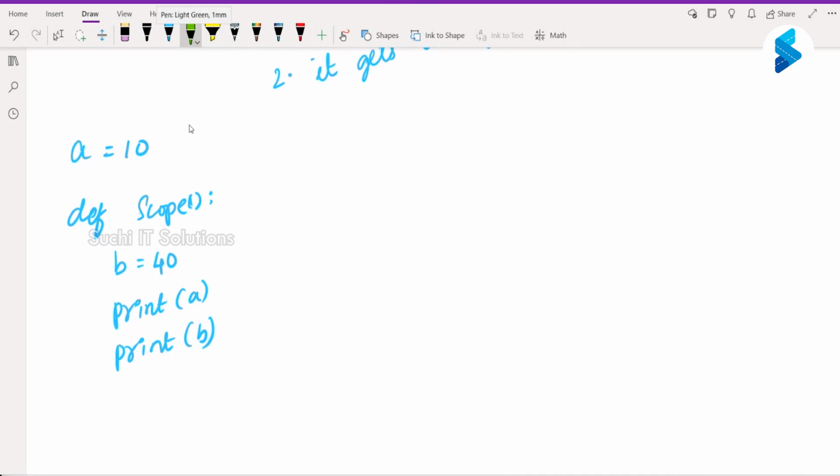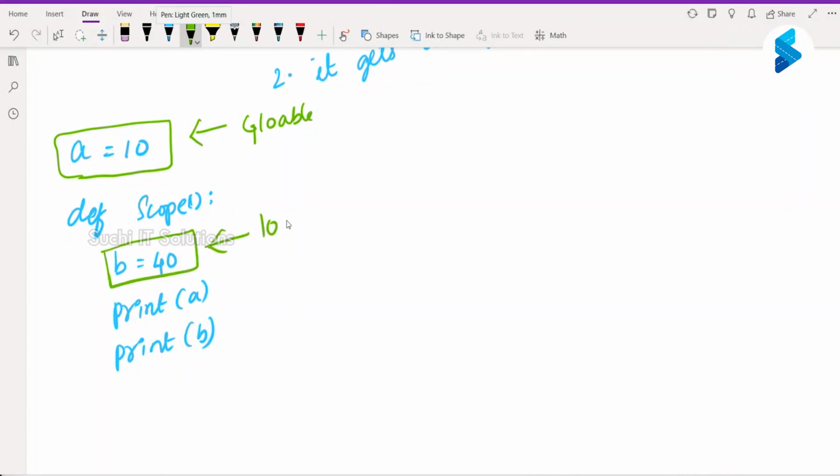In this function, a is a global variable, b is a local variable. Any variable declared outside the function is a global variable. Any variable declared inside a function is a local variable.